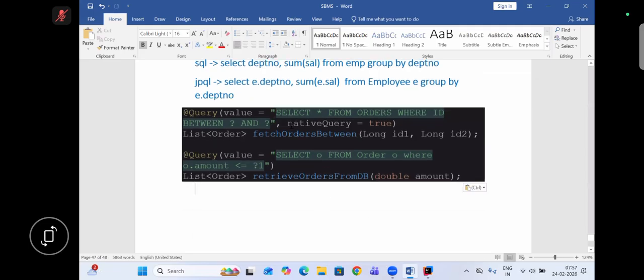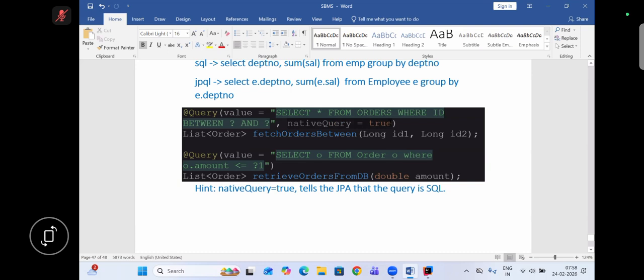So here, just as a hint: nativeQuery equal to true tells JPA that the query is an SQL query. If your query is an SQL query, how do you tell JPA?